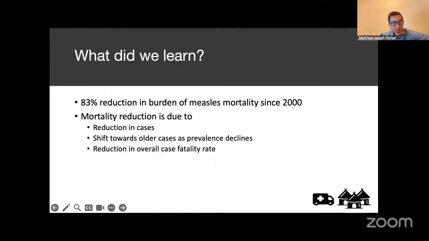That doesn't mean that young children don't become infected, right? And in fact, the age distribution of infection may still have a mode in the youngest of children. But more and more children make it to older age without having experienced this. And so the mean gets pulled up. And so that shift towards older cases as prevalence declines, right? And again, as I said, this is a critical point that I'll return to here, more importantly, because it's a key component of the rubella story.